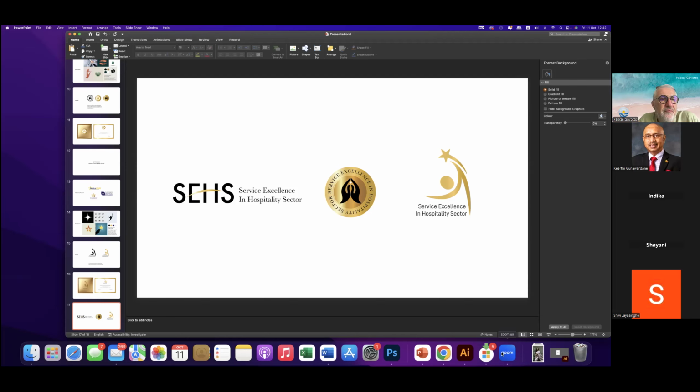Yeah, we were able to create this from scratch, in the sense of the swish of the human element and the star. There are different formations out there, but we were able to create this originally. Indika, last time, I think SOIG also used something similar to this one, I believe. Yeah, I have seen it. I also recollect that similar design.